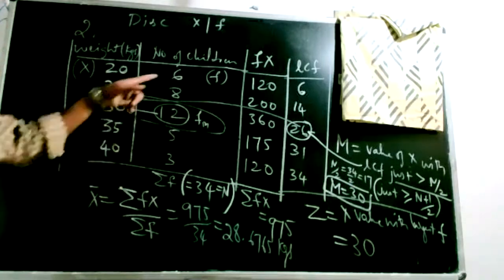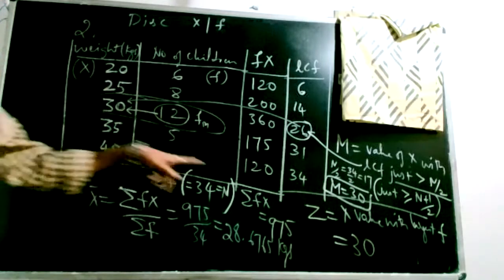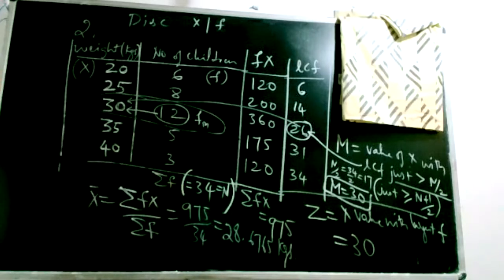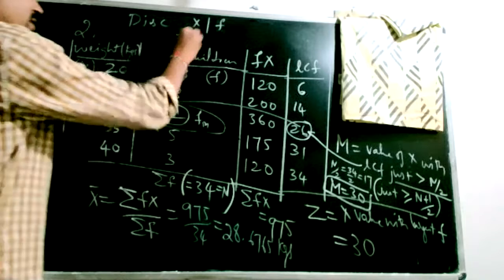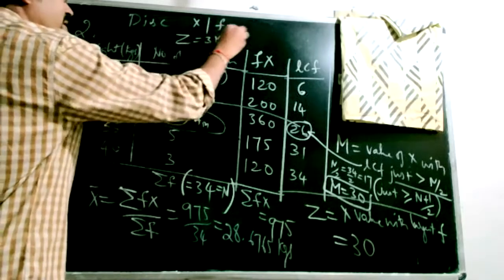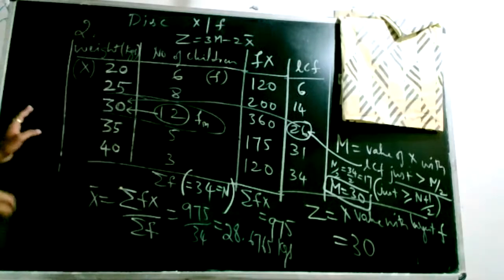So if in case there are two highest frequencies, at this point of time, you could say there are two modes. But when you are in a situation where you have to use that particular value of mode in obtaining some other measure based on mode, then you will use the formula mode is equal to 3 median minus 2 mean to come up with a single value for our mode.